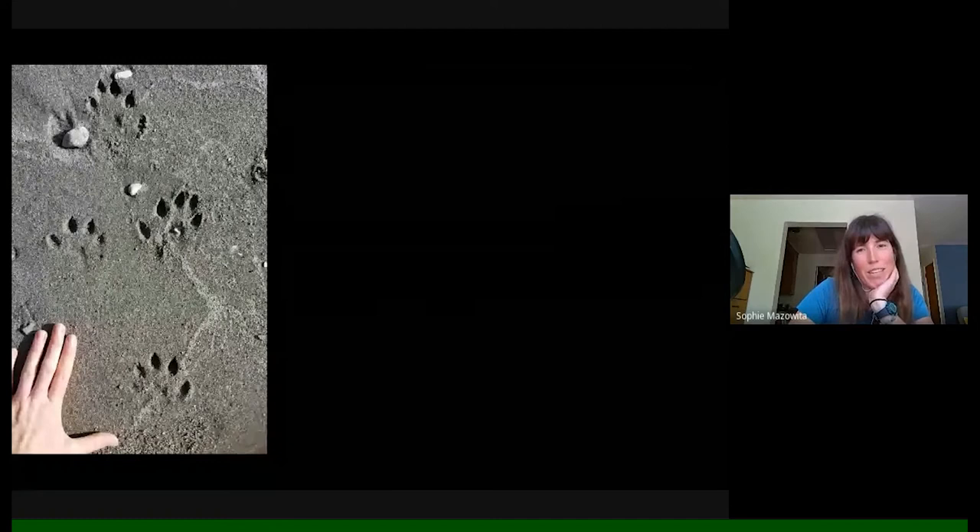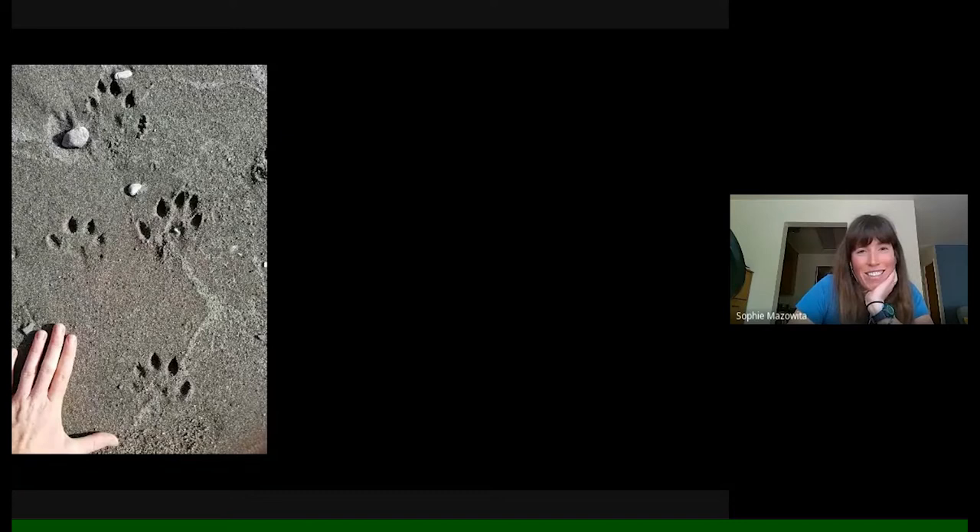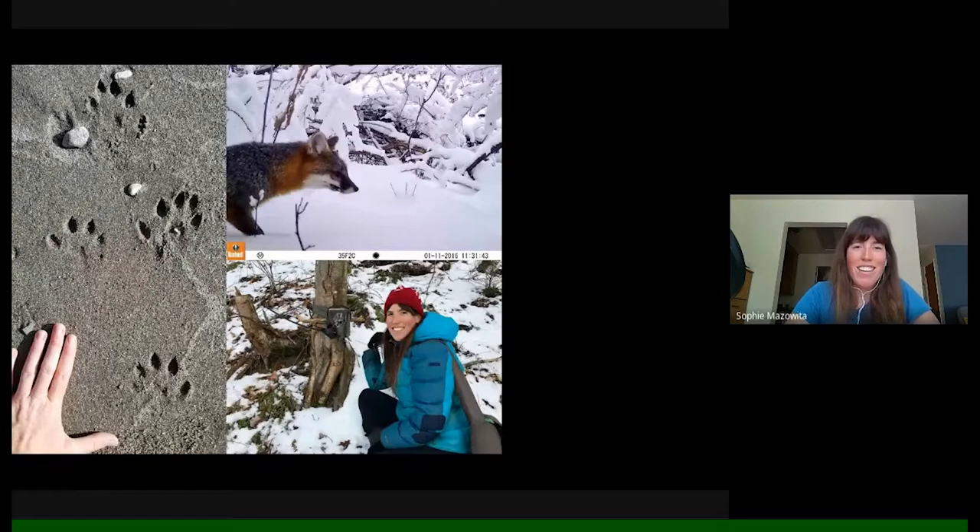After the 2015-16 apprenticeship year, I started spending almost all my free time looking for animal tracks. These were otter tracks I found on the shore of Lake Champlain in Burlington near my house. I was spending a ton of time setting up tracking cameras in my backwoods and working with the Burlington Parks Department to put them up in all the different natural areas around town.